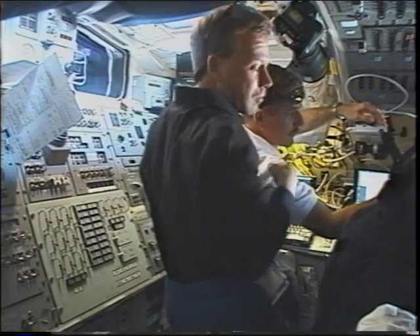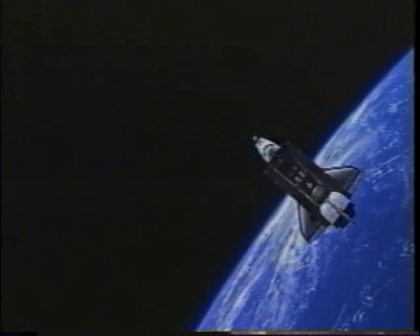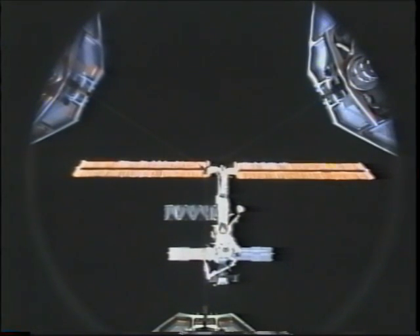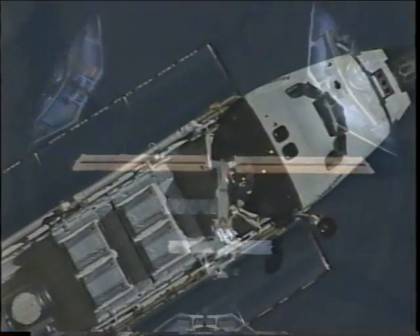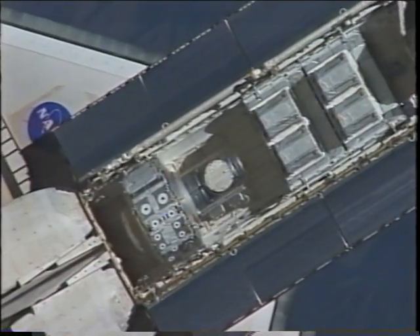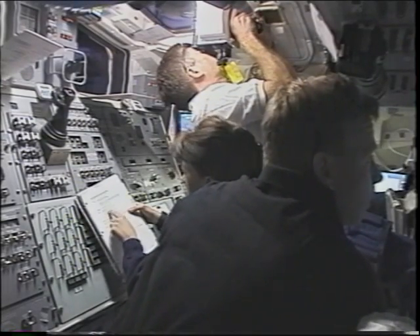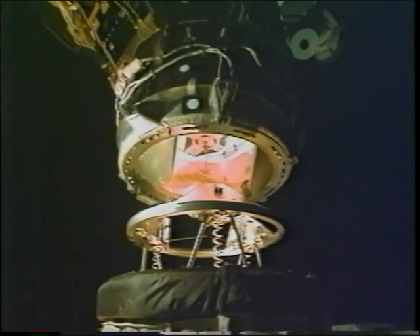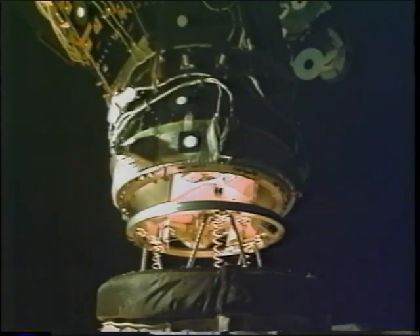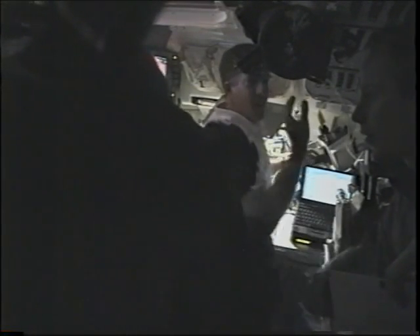Here's how we're set up on the flight deck with Steve and Jim in the back and Janet running the docking mechanism. Here's what we look like to station as we come up along their line of sight. Janet's getting ready to run the mechanism and Jim's shooting the handheld laser. This is like twice real time — but this is a perfect dock. Then the obligatory high fives for a job well done.